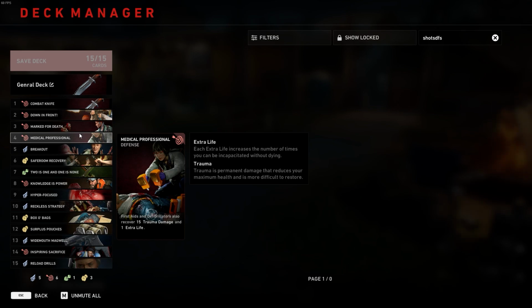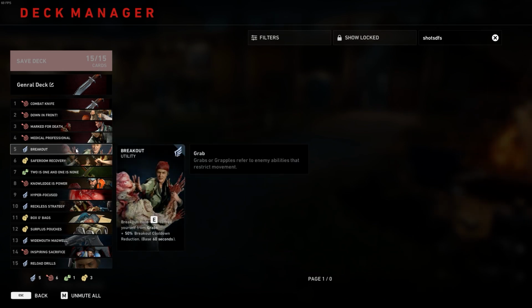Next is your Medical Professional, which is again overall just very useful. A first aid or a defibrillator is no longer a meh kind of an item and is now a powerhouse, being able to remove 15 trauma damage and restore an extra life. Then we have the Breakout, which is again going to be very useful when you're going into a quick match. This is going to allow you to save yourself and not have to rely on teammates.